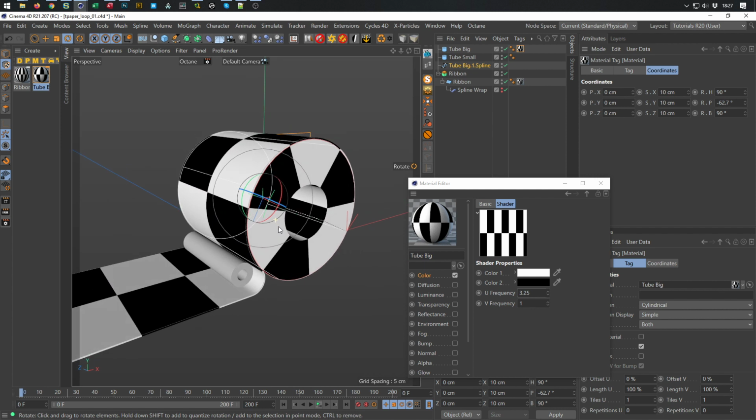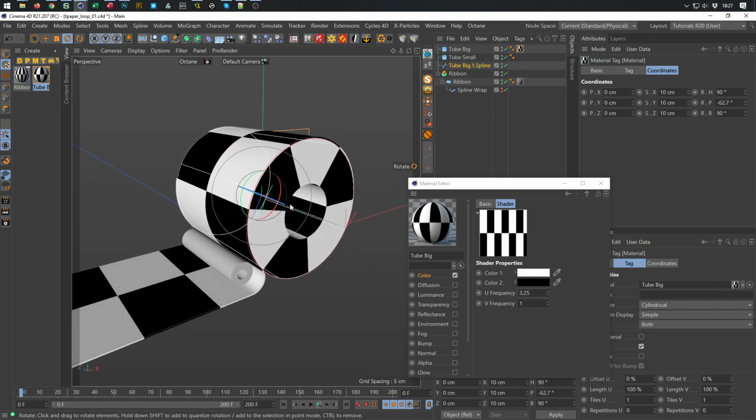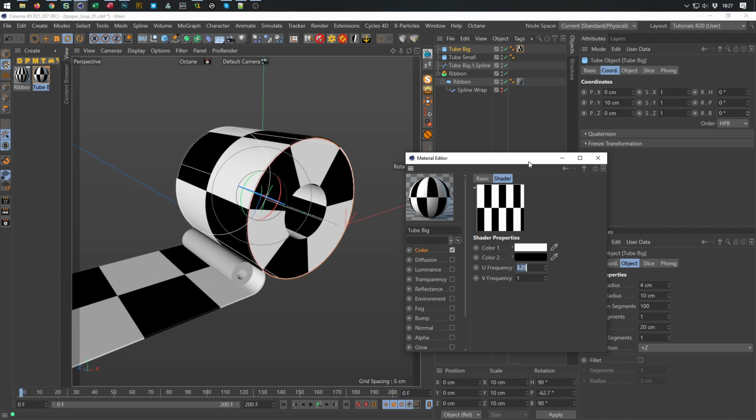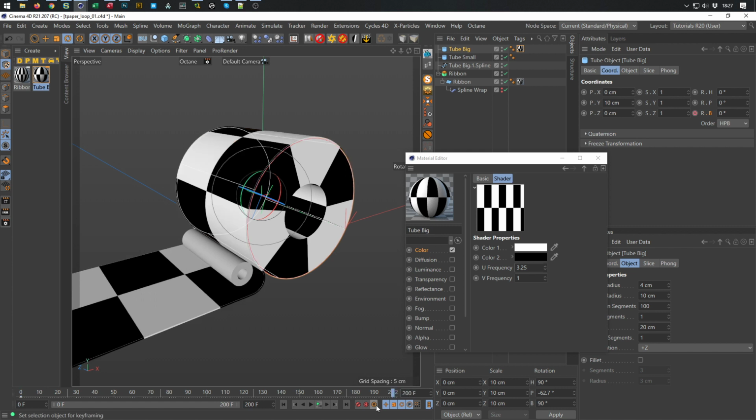So that means now we have to rotate the big tube. And yeah, go to coordinates. This should be this guy here. Yep. Yeah, frame 0. Let's make a keyframe. Frame 200.